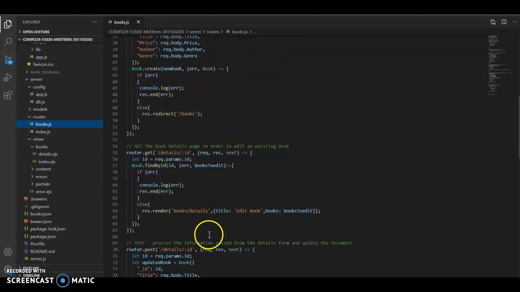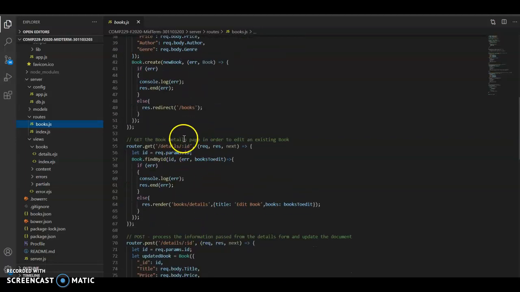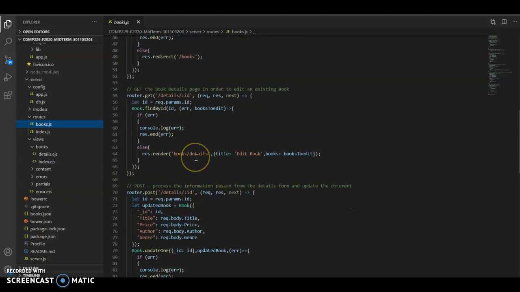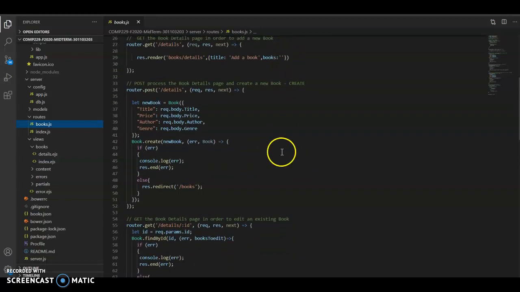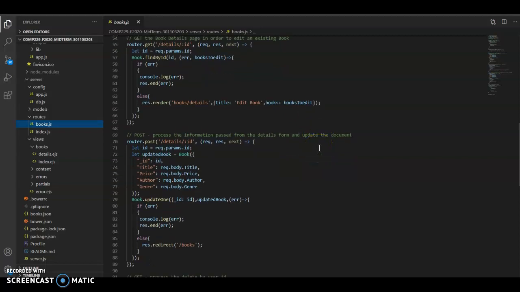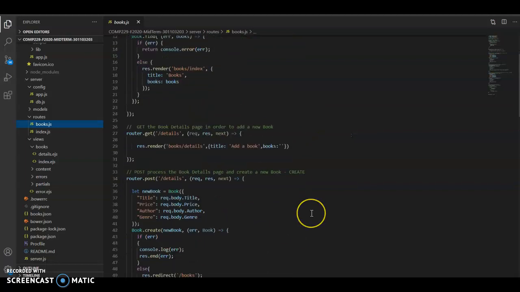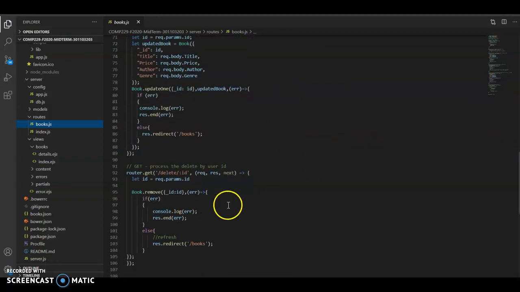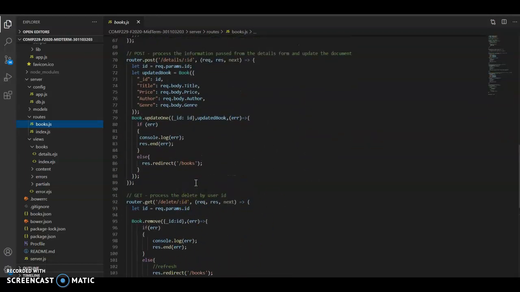And details, ID, this is the add page, and we add ID in the details page. This is the book details and this is the book to edit. As we see, we have left this empty here, we didn't put any books to add there. We just put here add books to edit because it's already the same as the book list one. We just want to add it, and this is the delete option.